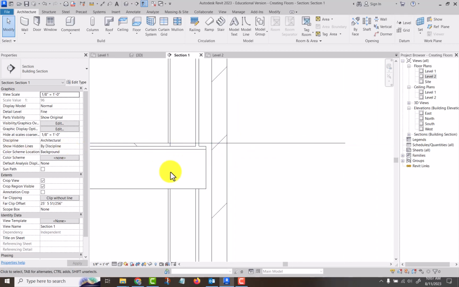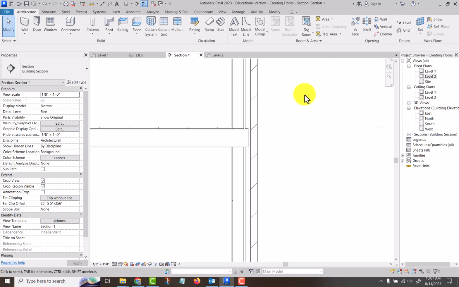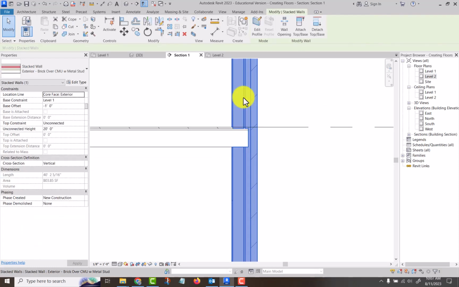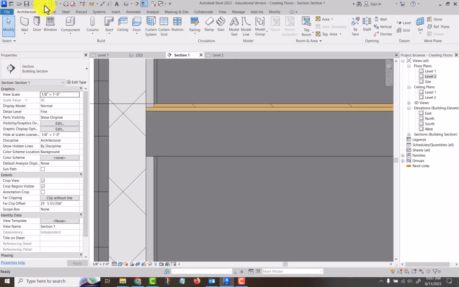The other side here, it did everything correctly except, because of the stacked wall situation, it's extending things too far to the right. If I had a regular stud wall, it wouldn't do that. Okay, now in our projects for 1129, 1131, we're going to deal with the floor wall intersection in two different methods. And honestly, this wall is what's causing the problems here. So let me undo to get rid of that floor.